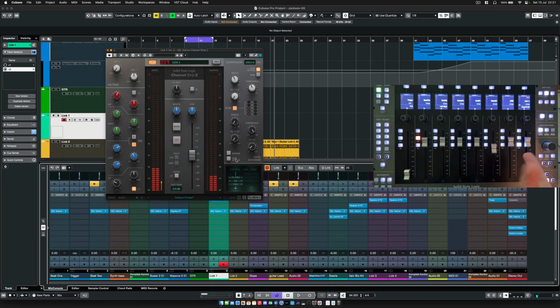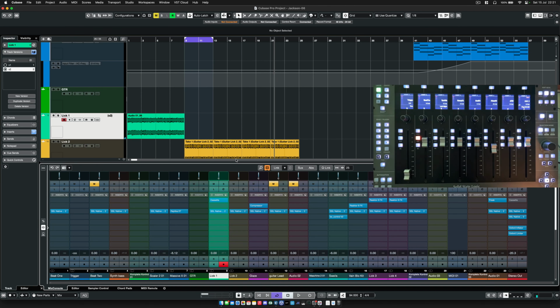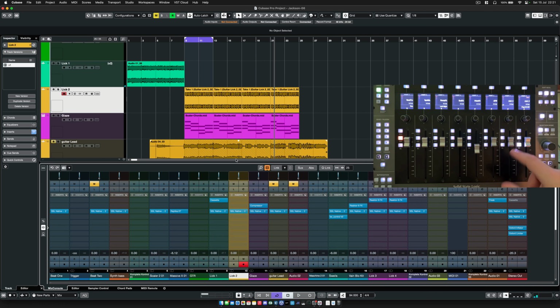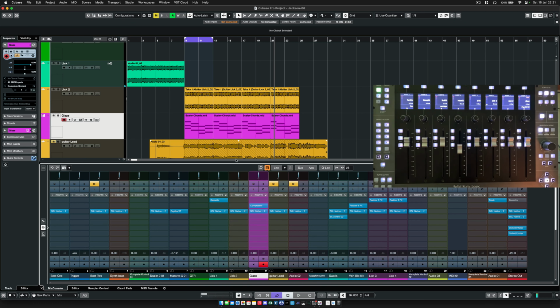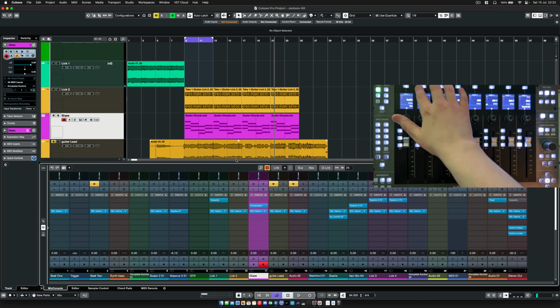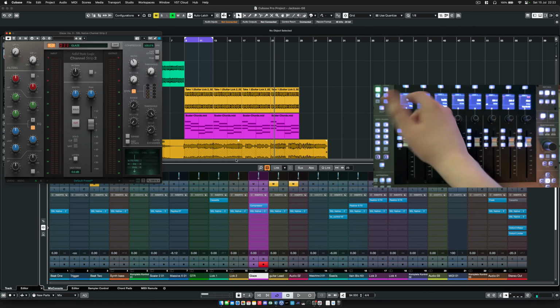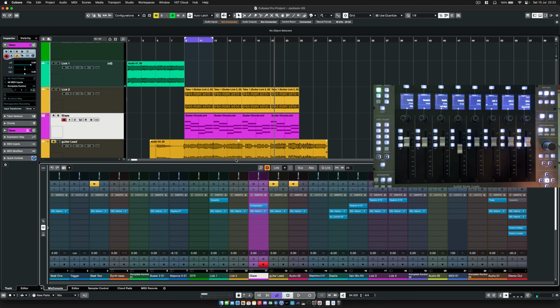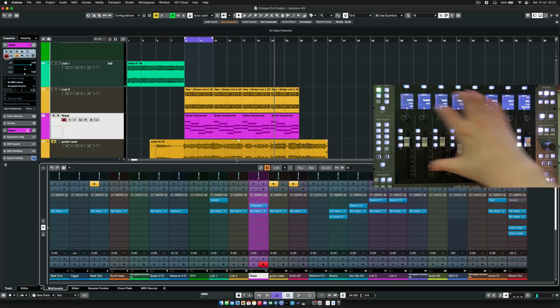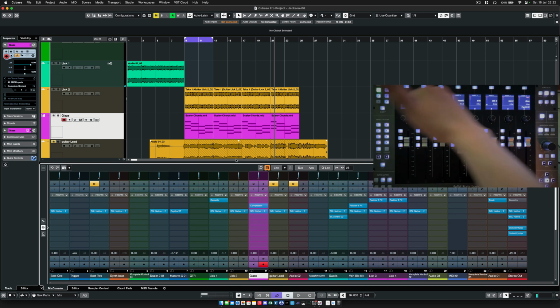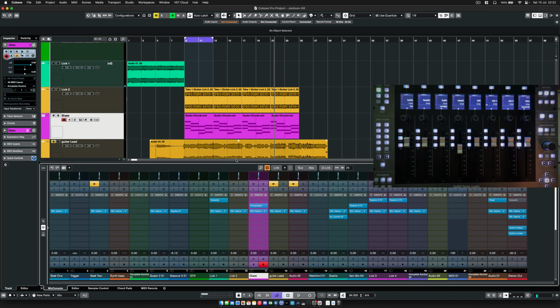So insert number 3 is that. So I can very quickly open plugins. Now I've seen people with Studio One, and I'm a little bit jealous, to be honest with you, being able to just cycle through channels and open up plugins as you go. That would be lovely, but hey ho, this is Cubase and I'm not changing it. So this first one here is opening up all the inserts.